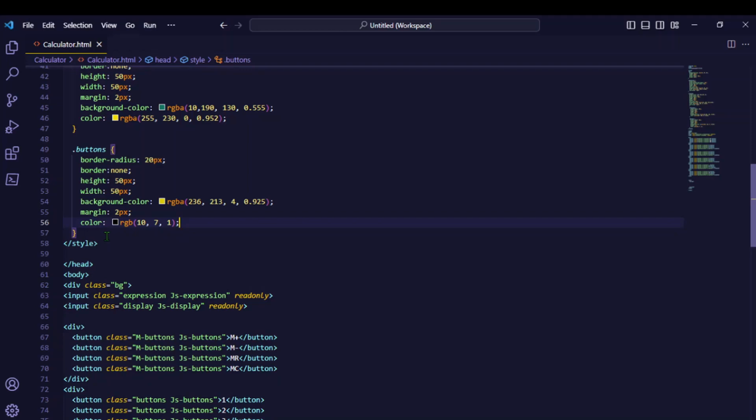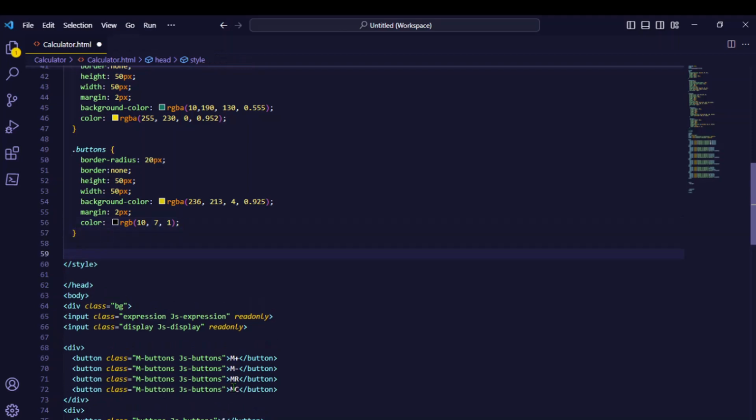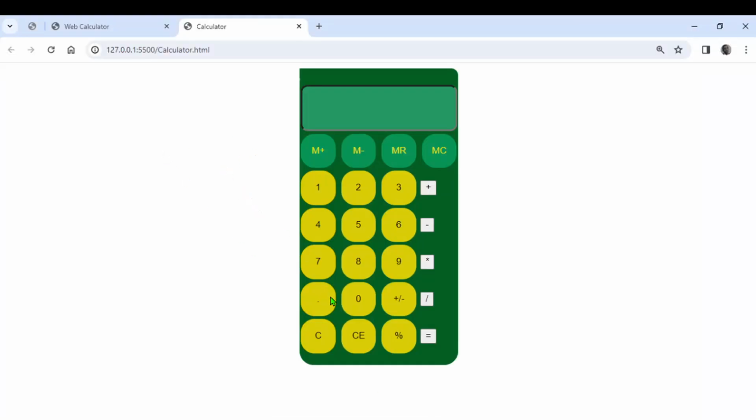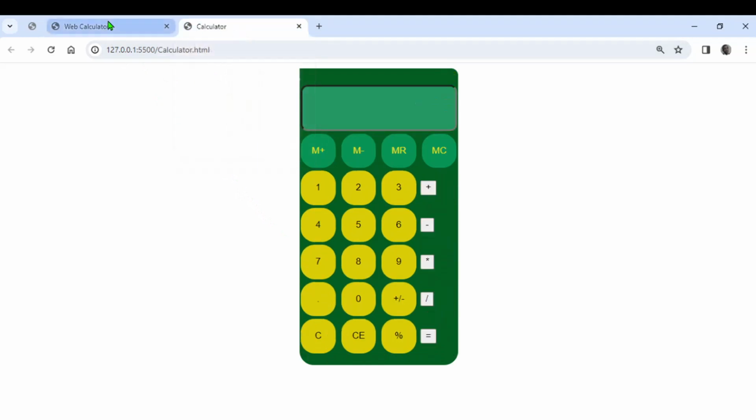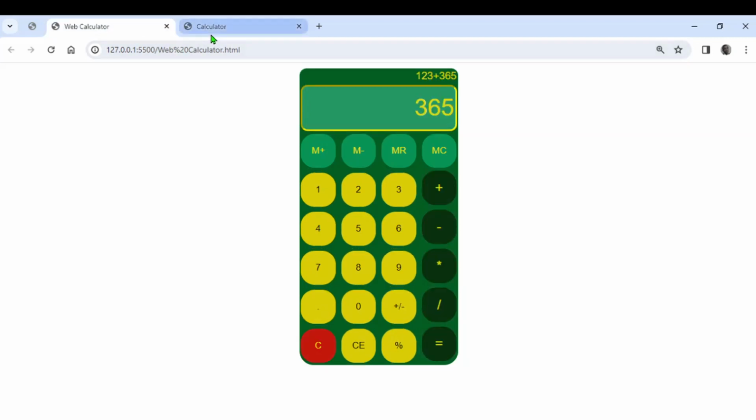Okay, that's it for all the buttons. Let's see what we have in our finished calculator compared to what we have here. Okay, so here you can see we have the buttons almost the same as what we have here.